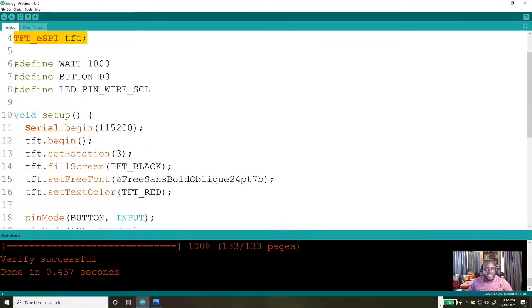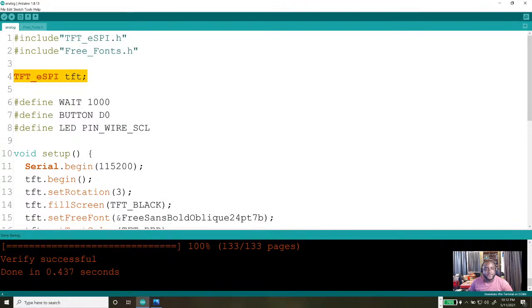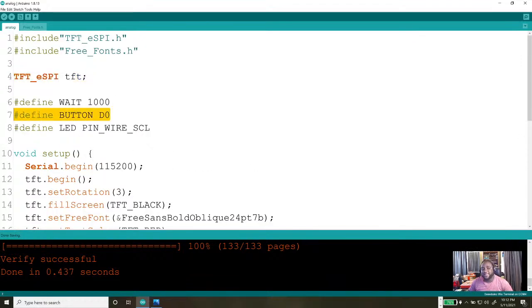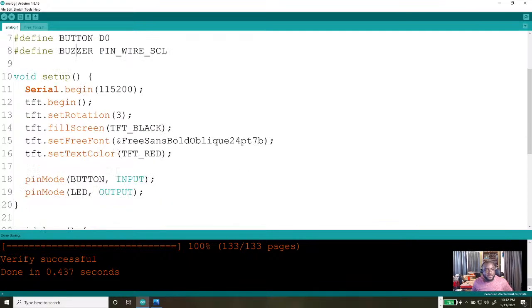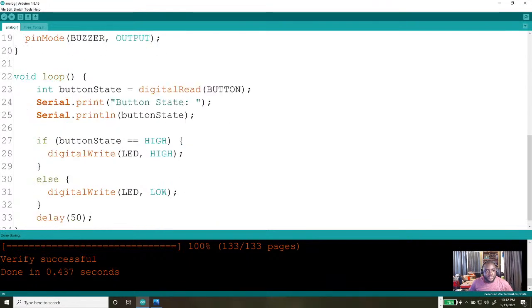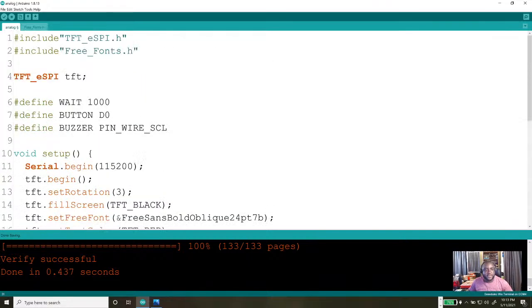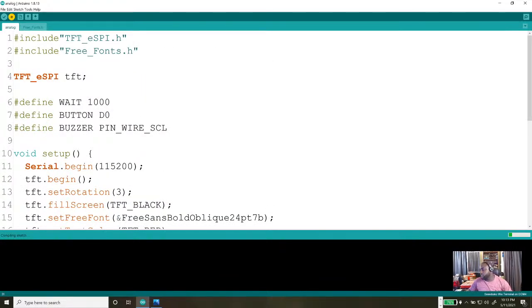And then this is just initializing the LCD or the screen. So here, as you can see, defining the button as digital 0. All right. And then I'm defining here, even though it's LED, let me use this as the buzzer. All right, and then I'll just have to go in here and change this, and I'll swap it to explain something. So let's do this, and then I'll change this to buzzer and buzzer, and then we can deploy this. So once this is deployed, let me just go over the code.